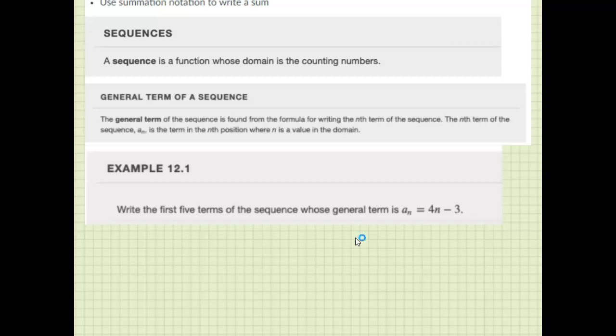A sequence is a list of numbers or elements - they don't have to be numbers, they could be colors. You name each term as the first term, second term, third term. They're associated with the counting numbers, so they'll have a subscript.